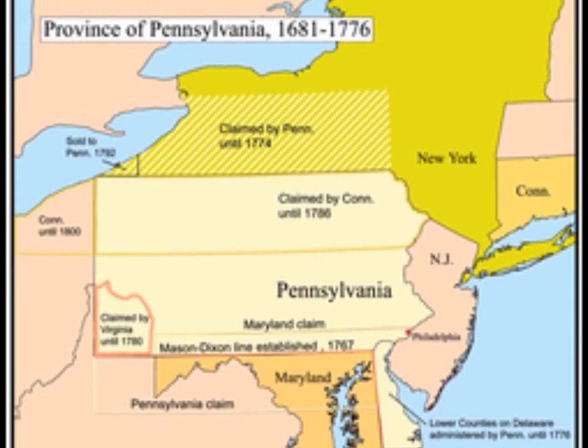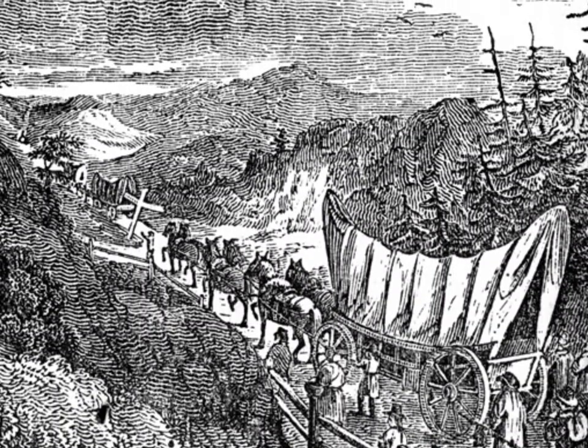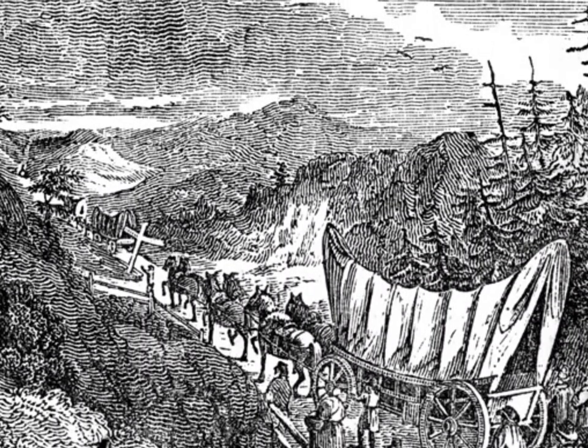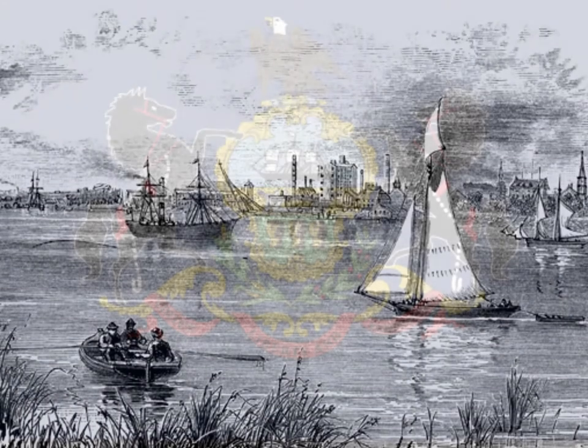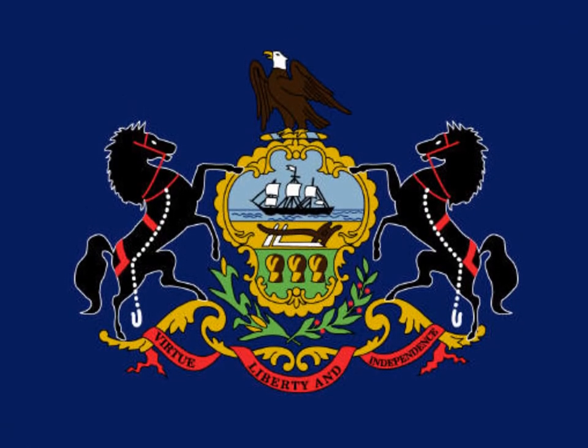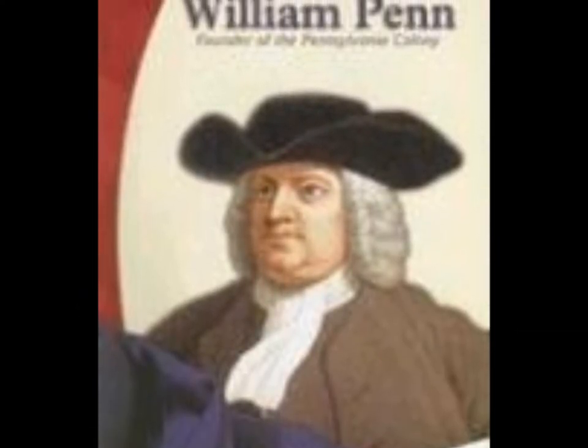In 1680, William Penn presented a plan to King Charles for the establishment of a new colony in America, using money left from his wealthy father's inheritance. The king agreed, and they created the Pennsylvania colony west of New Jersey. William Penn was affiliated with a group of Quakers, who were pacifists with different beliefs about God. Penn hoped to create a colony where he could practice his beliefs freely. In 1682, he sailed to Pennsylvania, and the colony had treaties with the local natives as well as its first constitution.